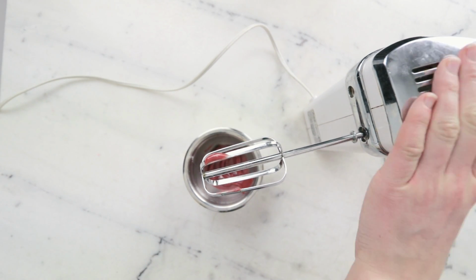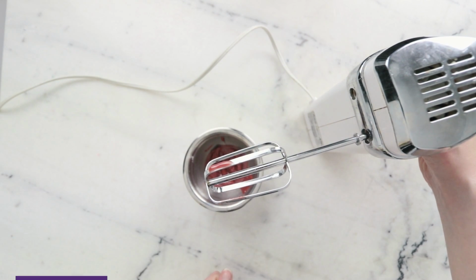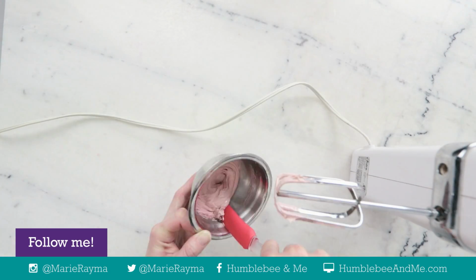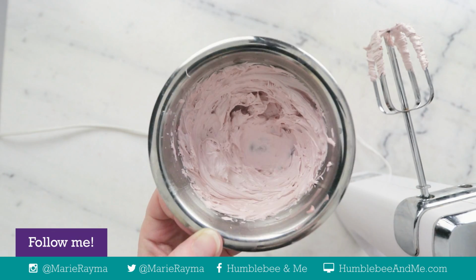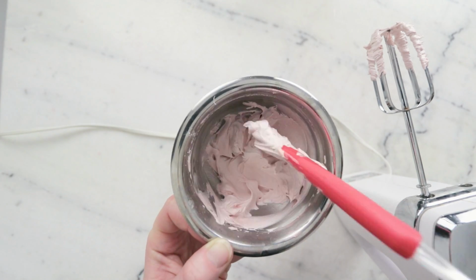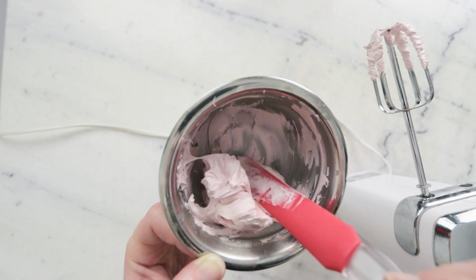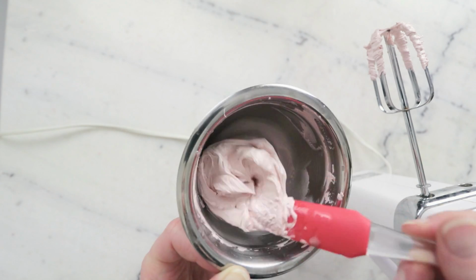So I've got an electric mixer here fitted with one whipping beater for this nice small batch. Okay, so that's been about 2 minutes of whipping, and you can see it is really just, oh my gosh, it's so decadent. It's really lightened in color as we've whipped it up, and there's definitely quite a lot of air in here. It's just gorgeous.